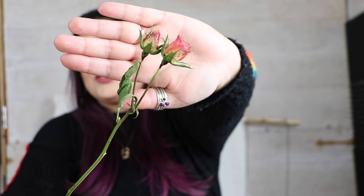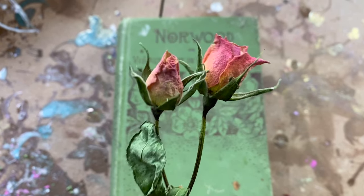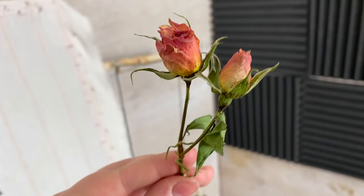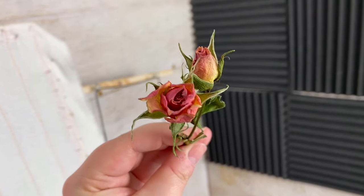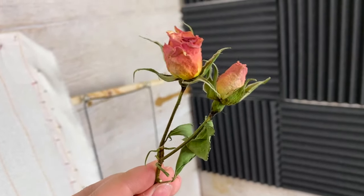Stunning. Again, the texture is my favorite. I love crunchy flowers. So yeah, these were super tight when we hung them upside down, so they just stayed that way. They didn't necessarily close. They just stayed closed the way that they were. But the color is so pretty. I feel like these are basically the exact color that they started as, right? Yeah. Only this time with drying them upside down, we get this crunchy texture that's super, super pretty.